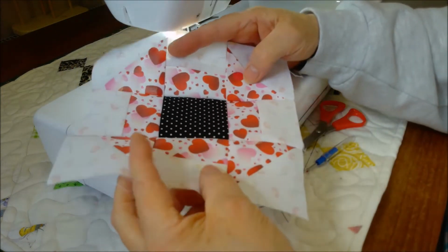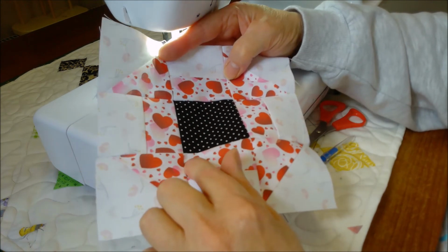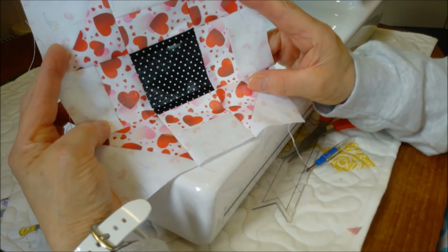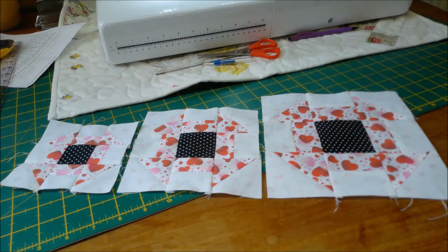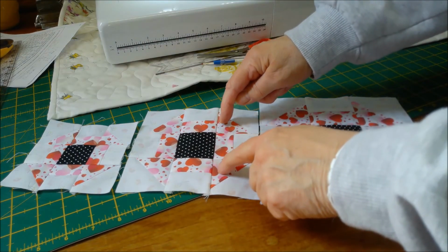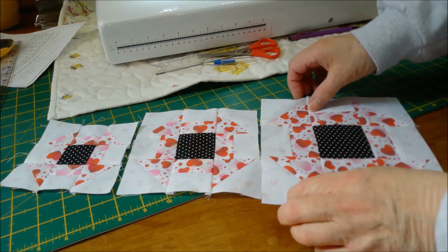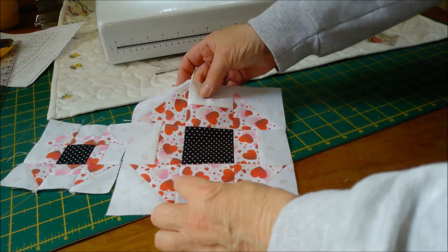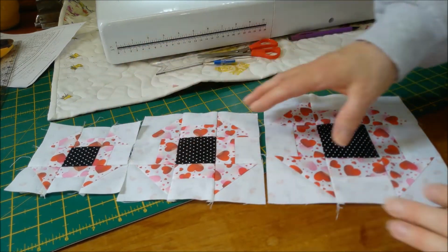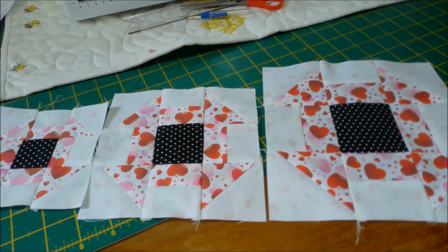Right, so once you've got to that stage, if you're not happy with your points, then undo it and do it again. Undo that side and do it again. It sort of depends what you want out of your quilt. And then press. So there's my three. That's the one we've just made together. Keep in mind whatever size these are all correspond with the size that you started off with your centre. So obviously this was the 3 inch, they'll end up 3 inch once you've cut them. They're my colours. Tim's are already done, and that's the first block. That's called a churn dash.